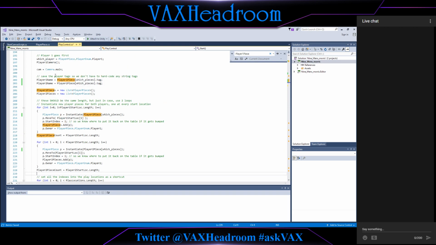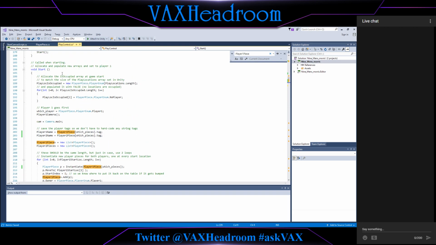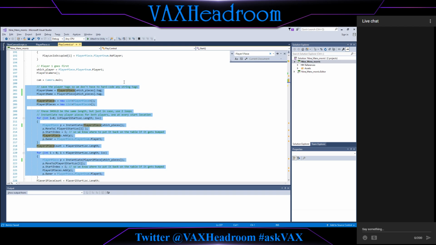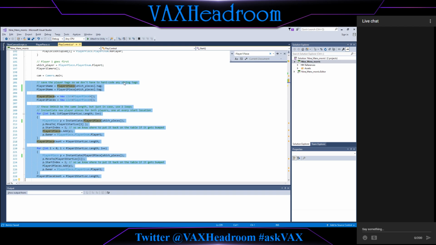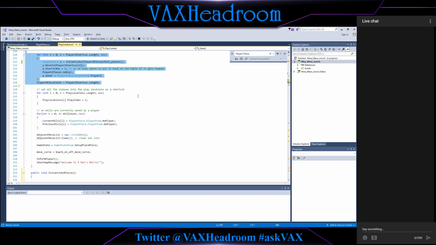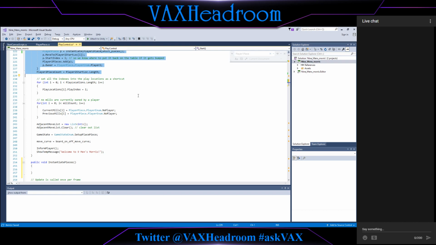I'm ready to go grab everything related to instantiating pieces. This just sets all the current play locations to not occupied. Save the player tags. We don't necessarily have that yet. And all the start locations and the piece counts. Those are all fine.